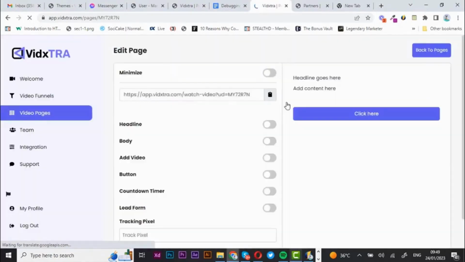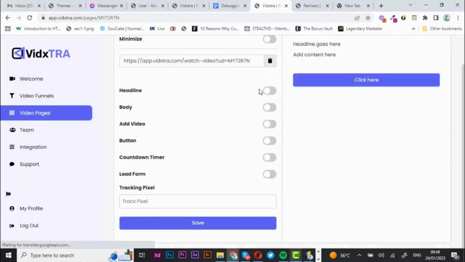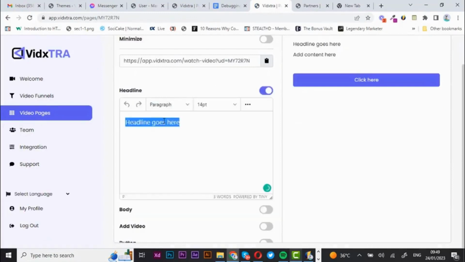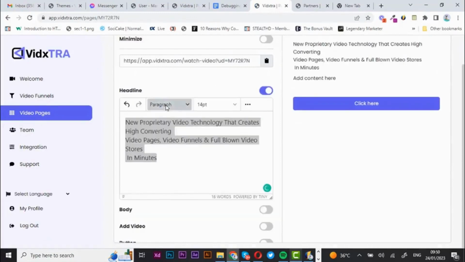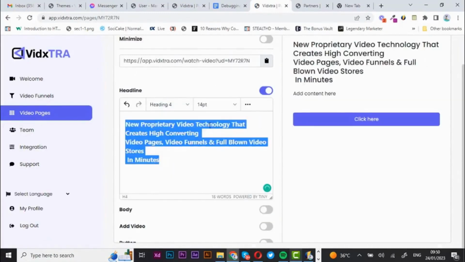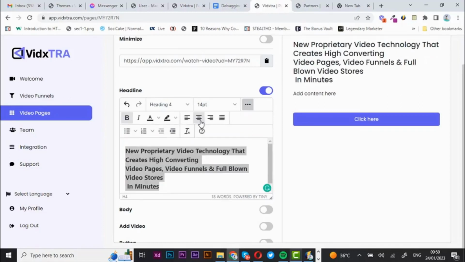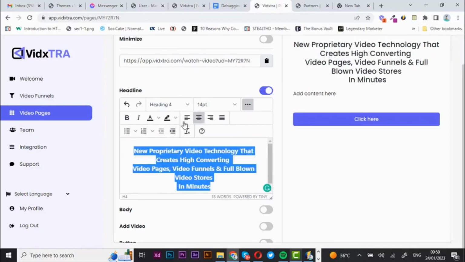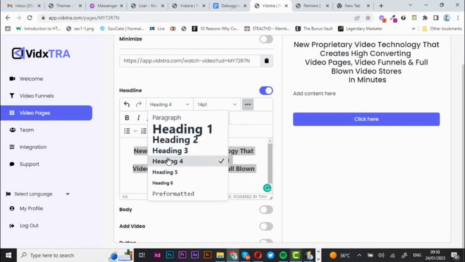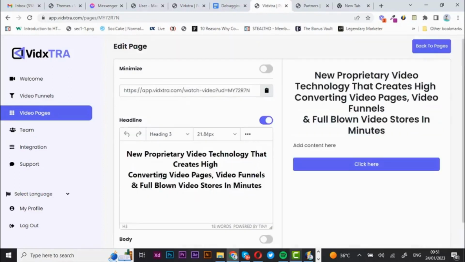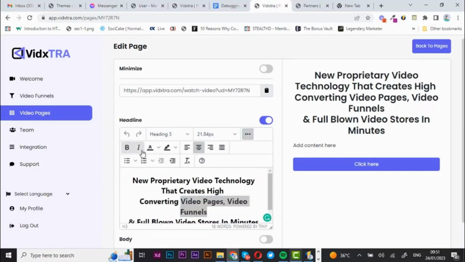Okay, on the next page let's enable the headline option and insert my text right here. Alright, so I'm going to just adjust this. You can edit it to suit your preference really. So I'm going to adjust the heading to make it a bit bigger. And then I want to change the color of this portion of the text. Let's see. We can change it to, okay, this yellow looks good. Make it bold. Okay, that's great.